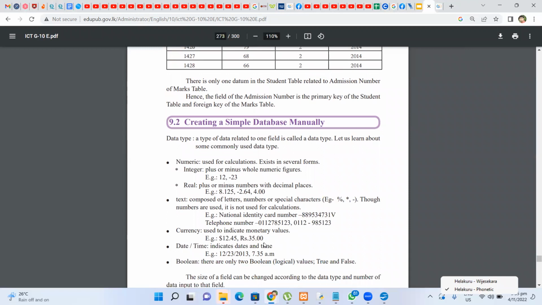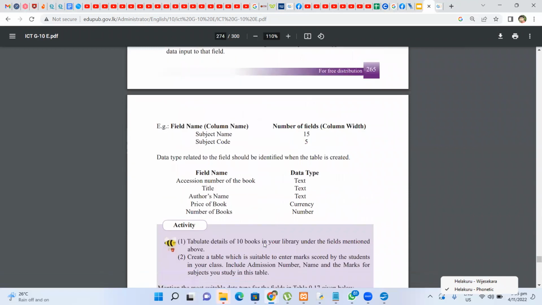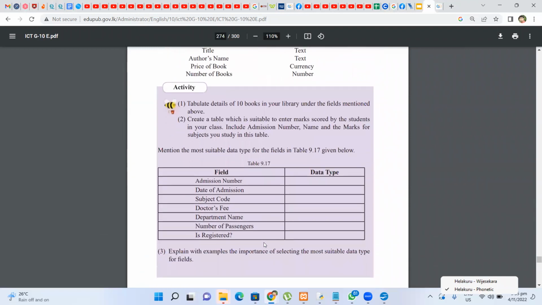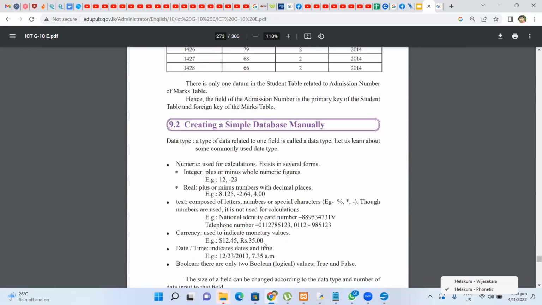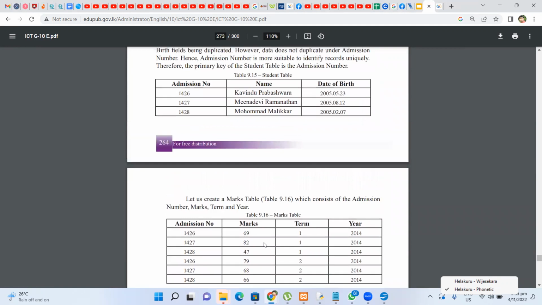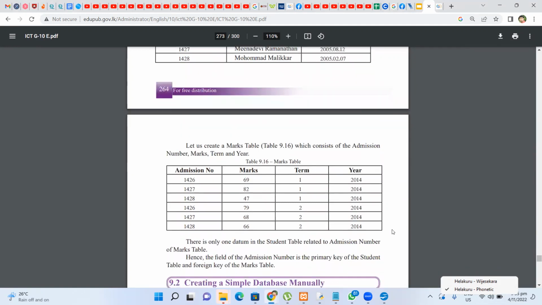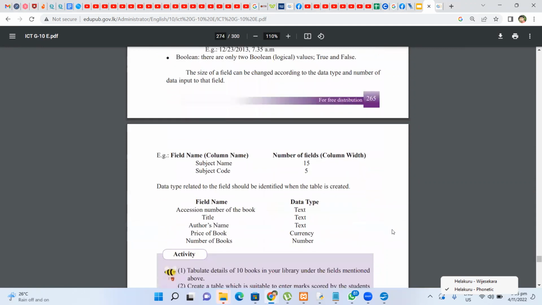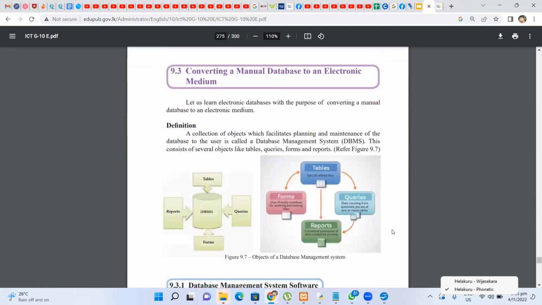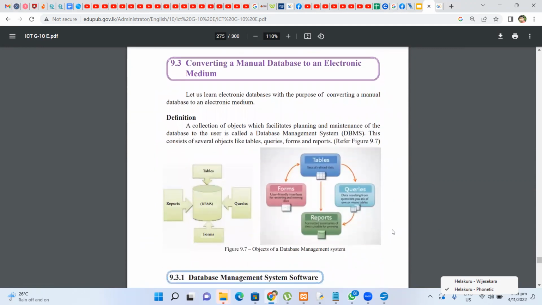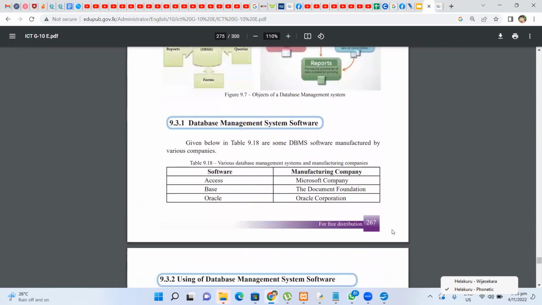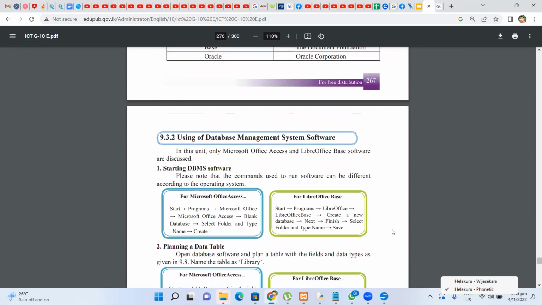Okay. Right, then the next one is creating a database. Now you are asked to create this database. Actually, we can plan like this. With the time, I think this can be done as a practical, because that is a very small part: converting that to an electronic medium.